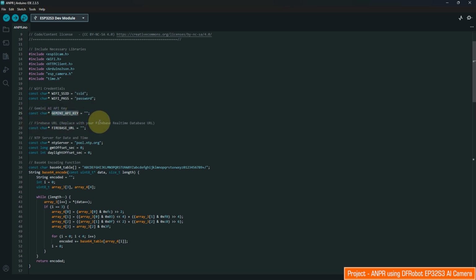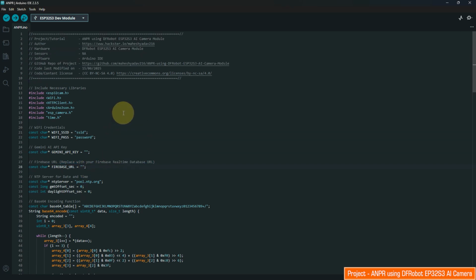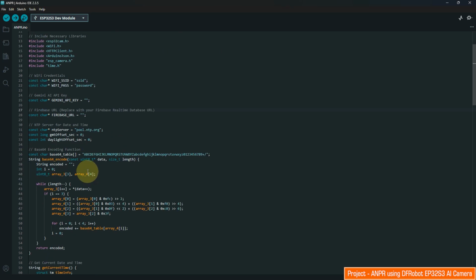Then we will also use a Firebase database. Whatever number plates we recognize or detect, we will save on the Firebase database.